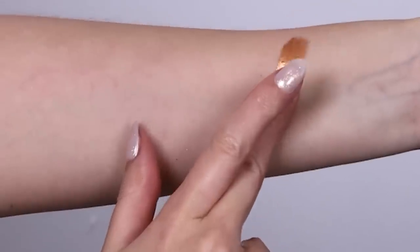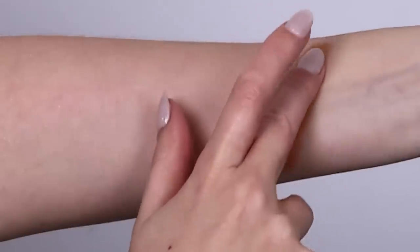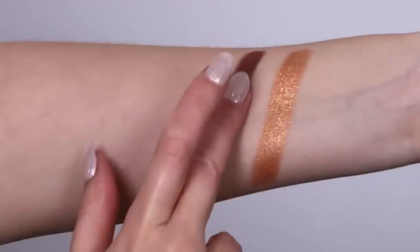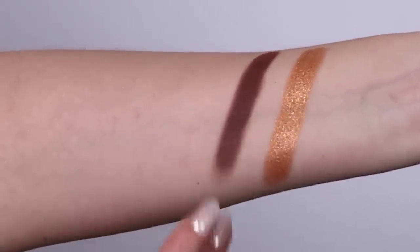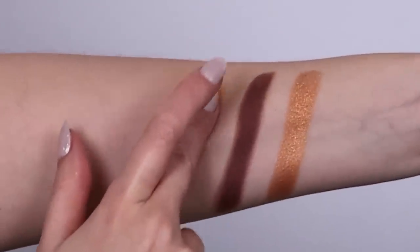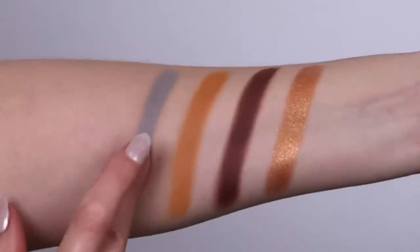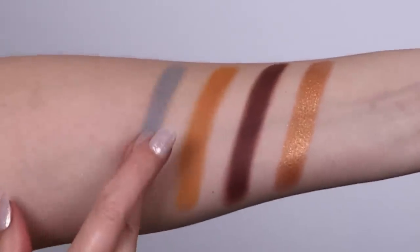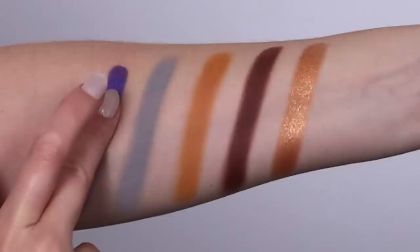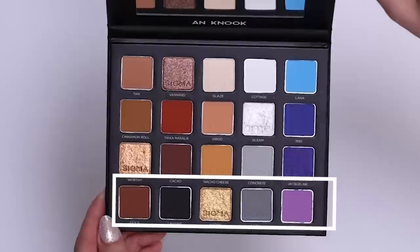The next five shades: the first color is called Worthy. I have this thing where I always feel like I'm not worth enough, and this is a golden shade — it's a nice reminder that you're worth it. The next we have the color Cacao — I love chocolate and this is a pecan brown matte shade. Next we have the color Nacho Cheese — I love nacho cheese, I am a food lover. Then we have the color Concrete — I love concrete; we have a concrete-looking floor in our house. And next we have Jacqueline, which is the name of my mom, a vibrant purple pearl color.